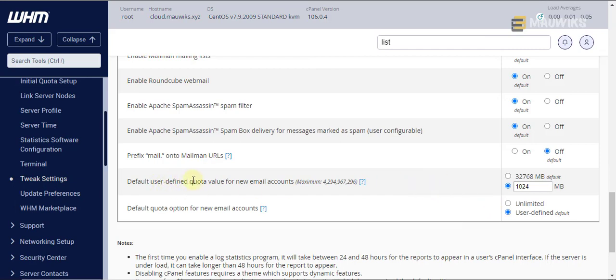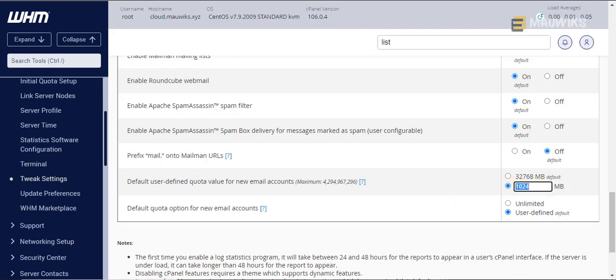So default user defined quota. So as you can see, it's here. Okay, so this is the default, but I'm not sure, it's not selected here, so probably cPanel has already selected or modified it.